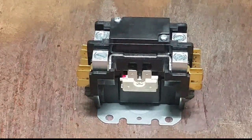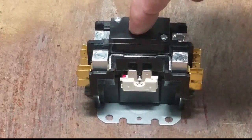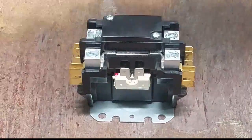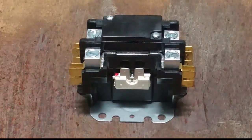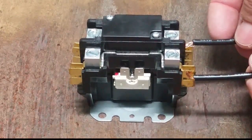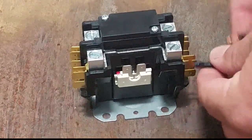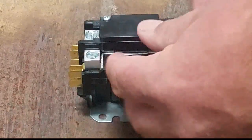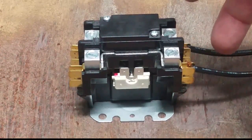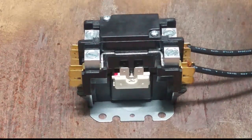Here we have a contactor. Like any unit, you have your 230 volts coming in here. On the other side, whenever the switch is magnetized on the bottom, when your low voltage pulls your contactor in, 230 volts flows through. There are a few different ways you can do your crankcase heater. If you wire it just to the base, you'll have 230 volts constantly to the crankcase heater. If you have a temperature switch on your discharge line, you can have the 230 volts wired in constantly, and then when the compressor turns on, the discharge line will heat up and shut off the crankcase heater — because you obviously don't need it while the unit is running.